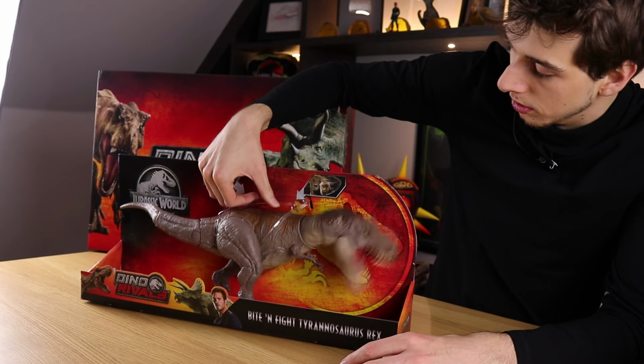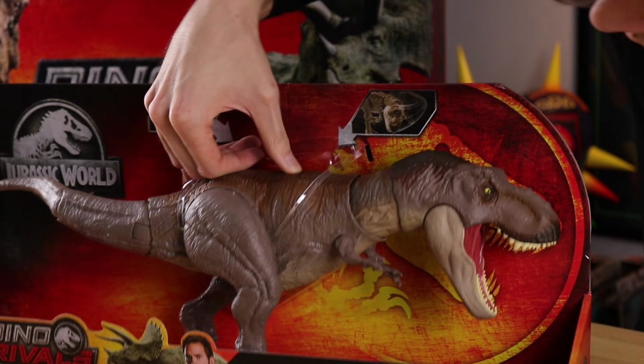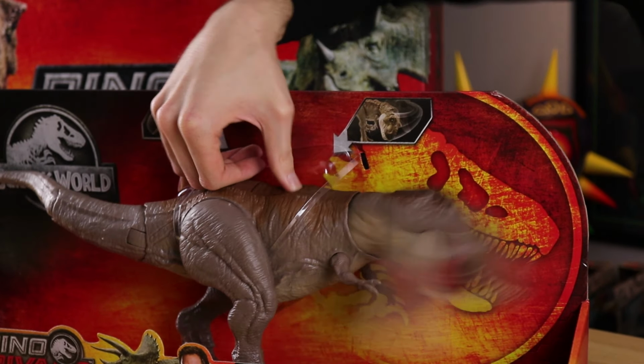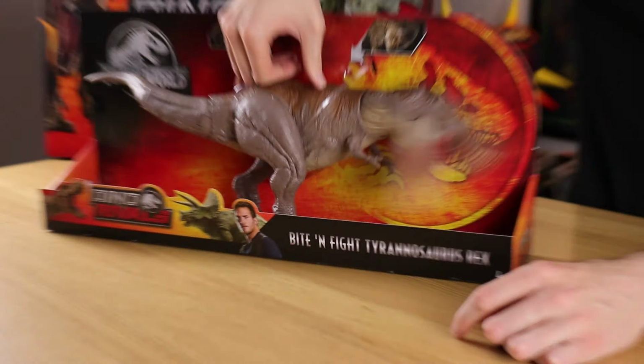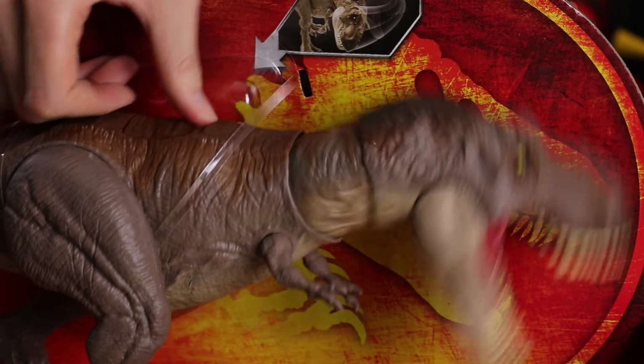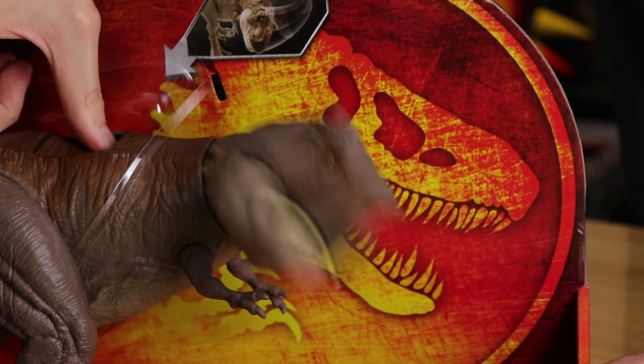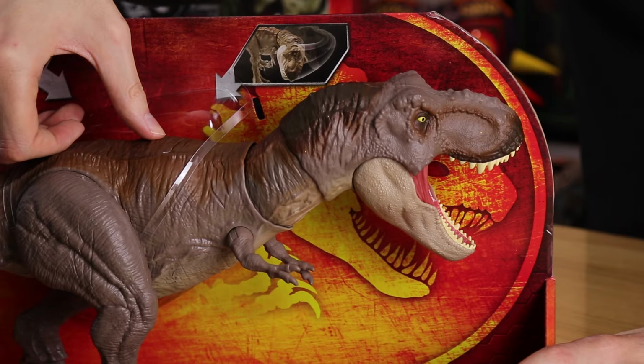Ooh, wow, yeah, which is a swivel head. How do we, there you go. So it kind of bites down. Do it again. That's a really nice action feature. It's a bit like that scene in Lost World. Do you think it sees us? Ooh, I think it sees us. Dinosaurs suck.